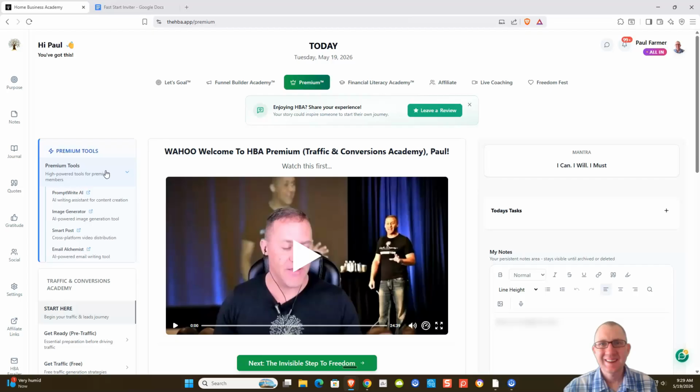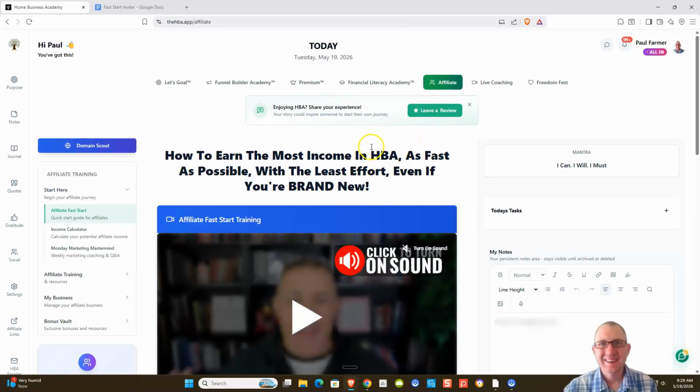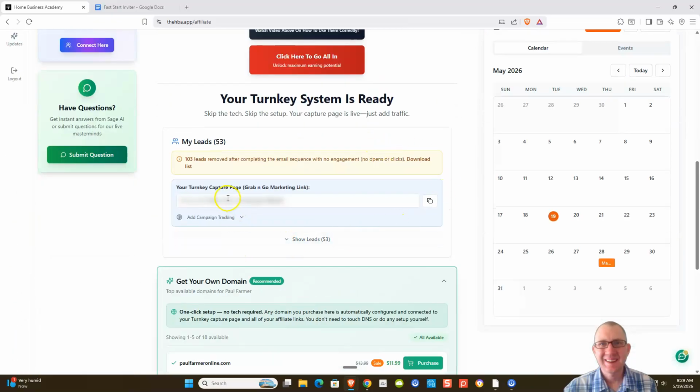You'll actually be taken into a system that's called the turnkey system. I didn't really show you that, but if you want a simple system, here it is. You can't see the link because it's grayed out, but it follows up, it closes, it does everything for you. There's no setup. It's super simple. You just send people to the system, and the system does the work for you.